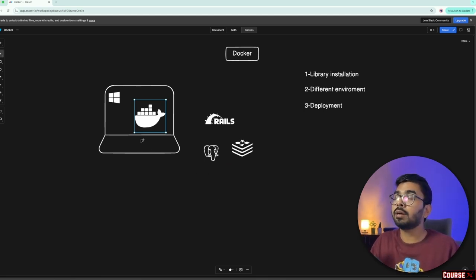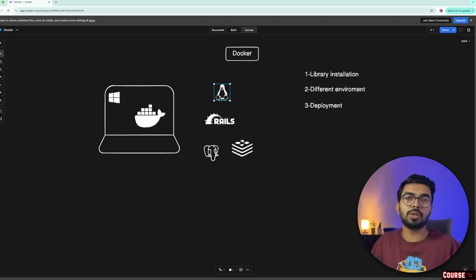Initially, since I had a Windows operating system, I could build the application on the Windows operating system only, or I could go with a virtual machine to have something like a Linux operating system on my machine. But a virtual machine is very bulky, so as an alternative to it, we have Docker, which is very lightweight. And let's say I also want this application on a Linux operating system, I can do that with Docker.